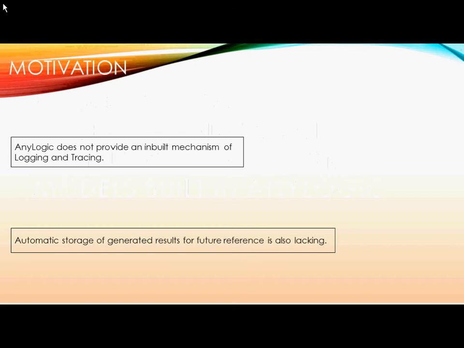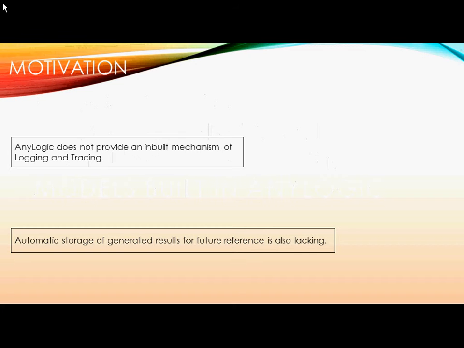So what are the greatest difficulties that we come across? The major ones are the lack of a logging and tracing mechanism. It does not provide us an inbuilt mechanism of logging and tracing. Another one is the lack of an automatic storage of generated results.